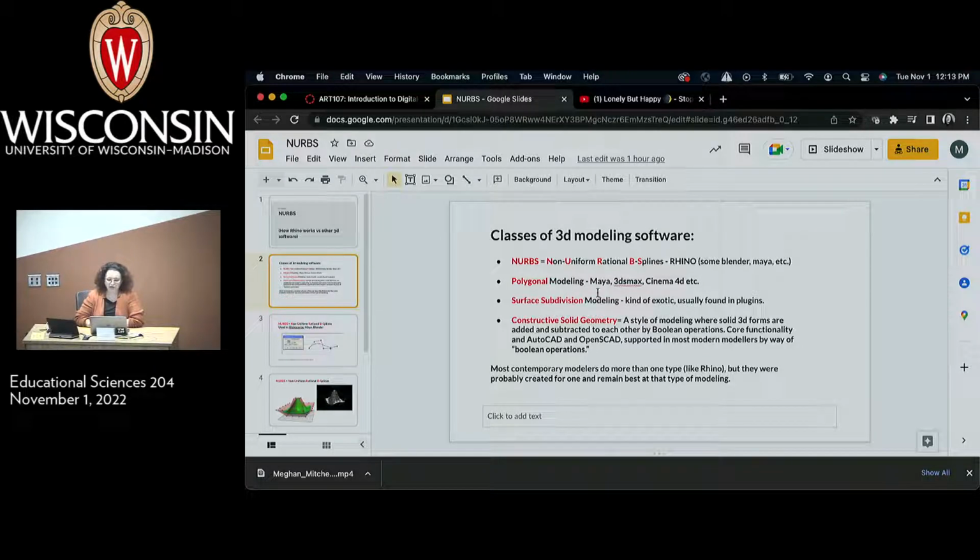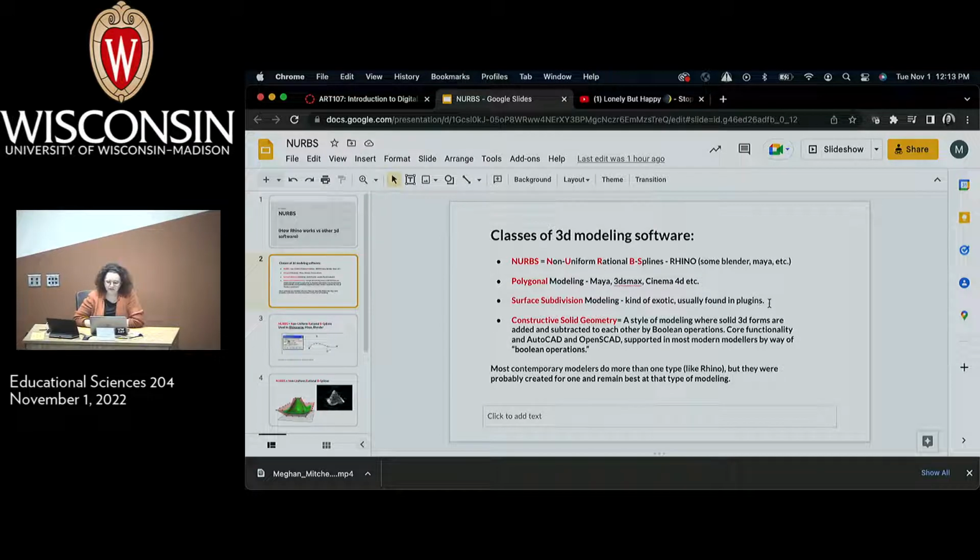So there's polygonal modeling, and the main advantage to polygonal modeling is that it tends to produce models that are very fast. So it's fast for computers to preview them and sort of move them around. It's also fast to perform operations on them. So if you're looking for a model that performs at like 120 frames a second, you're definitely looking for a polygon model. And the other place where polygon models come in is actually in 3D printing. So any 3D print is generally coming from a polygonal model.